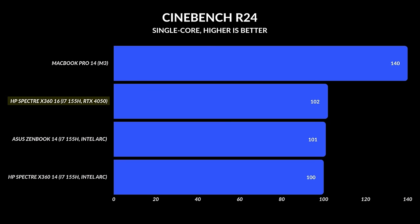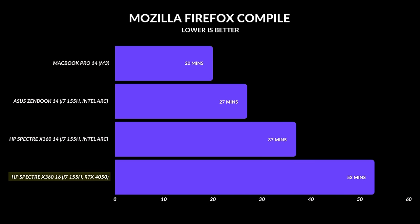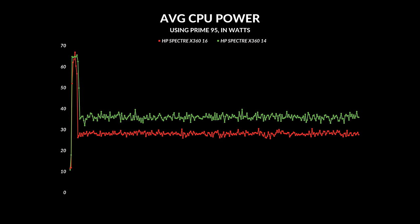Performance is where things get super weird because this is not performing as it should. Single-core clock speeds are identical to the competition, but multi-core speeds were a lot lower than laptops in 14 inch chassis including the Spectre 14. The Mozilla Firefox benchmark — which should complete in around 20 seconds — completed in 55 seconds on this machine. All tests were done with the performance profile on under the MyHP app and it made no difference. I could not push this thing to its full potential. The CPU was topping out at about 28 to 29 watts while the 14 inch model was hitting around 36 watts — a notable difference for a bigger chassis.